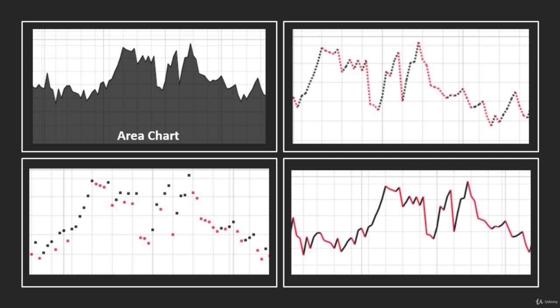And line charts can be helpful when we start looking at things like moving averages, and we're going to look at an indicator where you look at moving averages, and that's a line itself, and you want to see where that line crosses across different price things. And sometimes line charts can be very helpful to see where that crossing point is. And then the one above that is another line chart, just using dots basically to represent the pricing that way. So you can kind of choose the way that you like to see things represented.